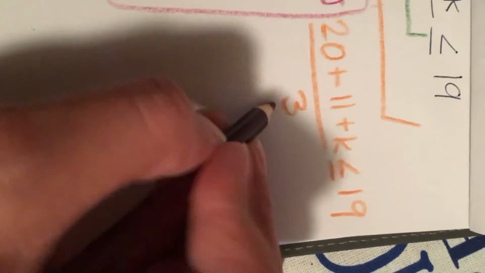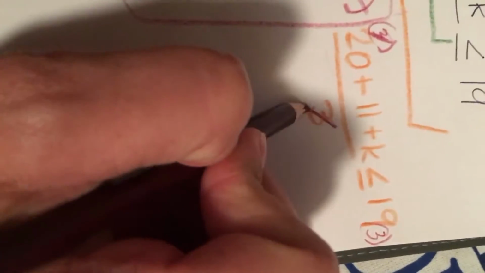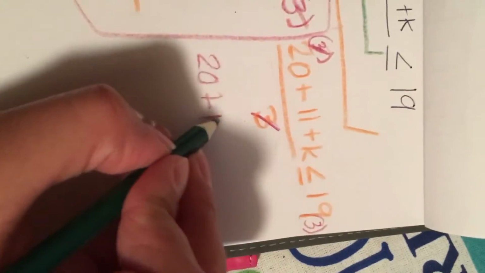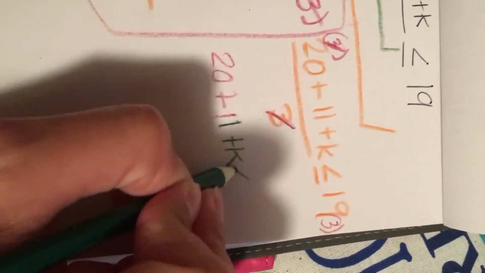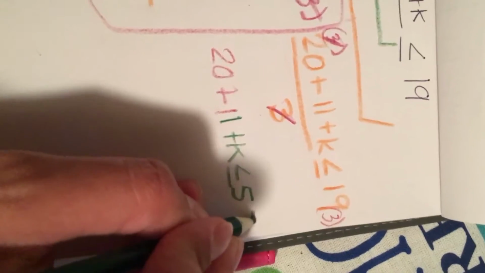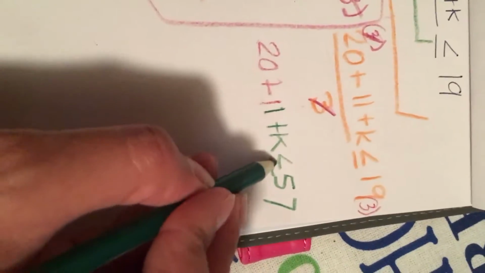Now we're on this side. To get rid of that divided by 3, I have to multiply by 3, and what I do to one side, I have to do to the other. Okay, my purpose here was to cancel these 3's, so they're gone. Now I have the rest of it, and 19 times 3, which is 57. The same thing that happened over there happens on this side.